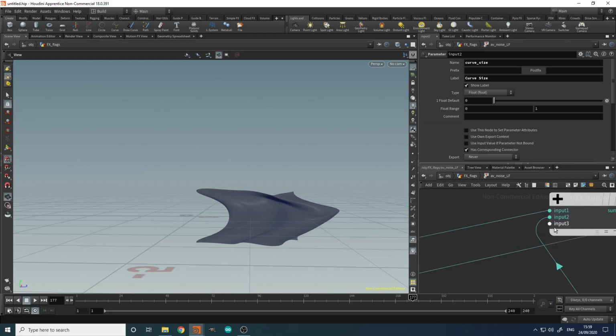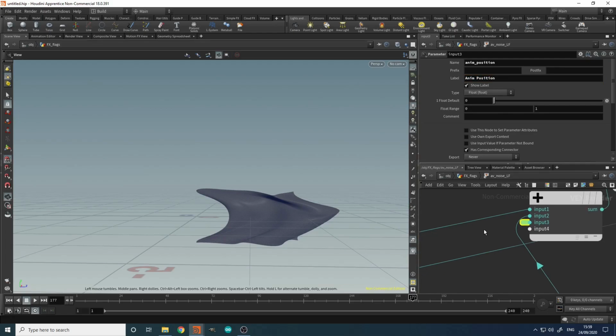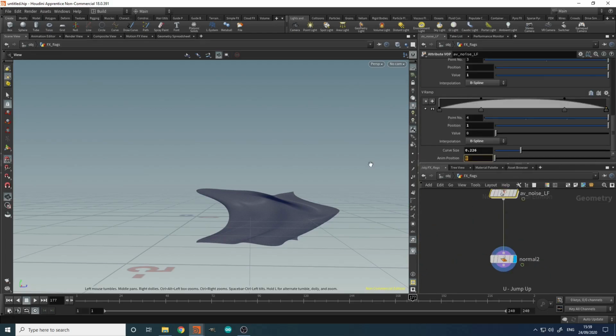We're going to promote this parameter and call it anim position, and set this to something like $T, see what that gives us.